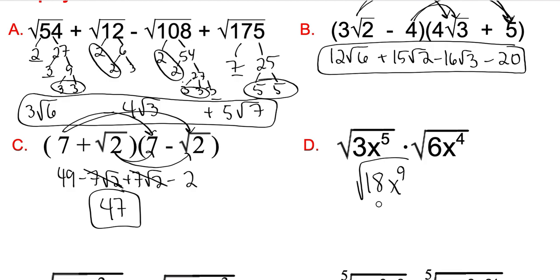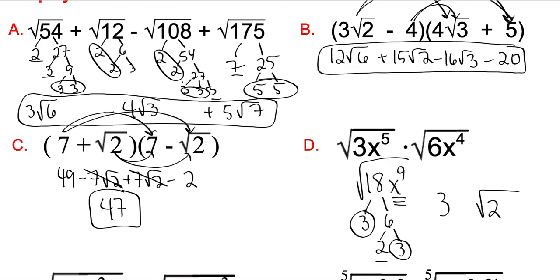And now we break this down. So we're pretty much breaking this back down to what we just had. And then we look for the pair of 3s. So those come out. So that's 3 in the front. Put my square root back. The 2 goes back underneath there. And then we're looking at that x to the 9th. How many nice groups of 2 can we get from x to the 9th? Well, we can get 4 nice groups of 2 because that would be x to the 8th. And then how many do we have left over? Just one of those left over. So that is what we get when we simplify.